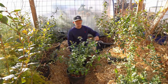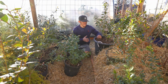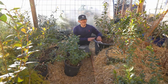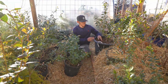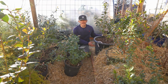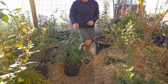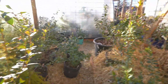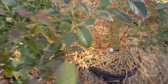So yeah, another drawback of growing in containers is during winter, if you get below freezing for a good amount of time, then these containers, they do need protection from the harsh cold wind. Okay, let me grab the camera and show you guys how I went about protecting them.